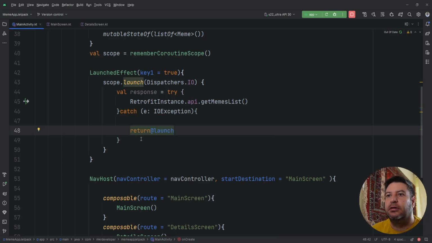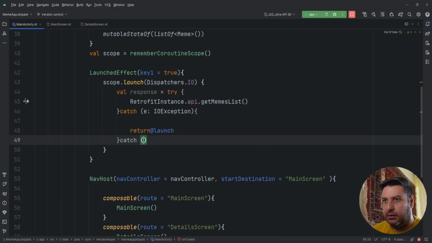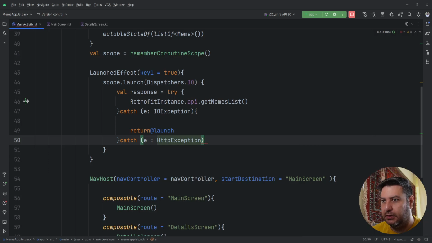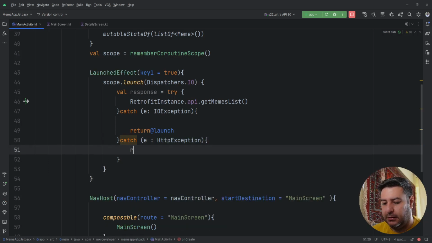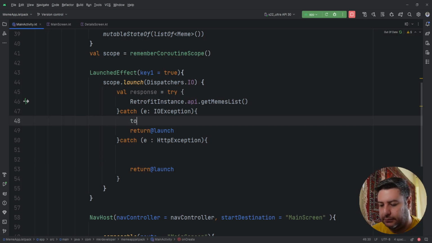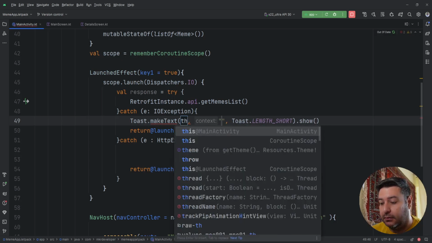Return launch, and here again another catch HTTP exception, and again return launch. Now here we can write a toast, a log, whatever you want, and I'm going to write toast for the context.